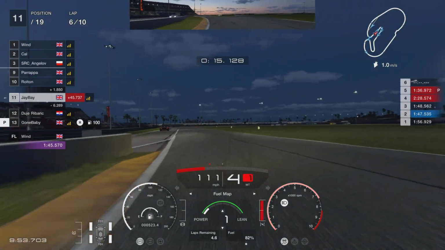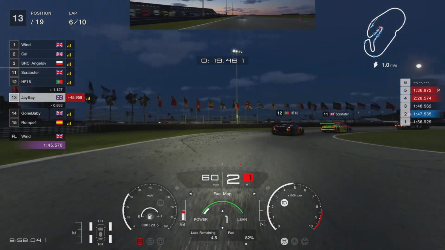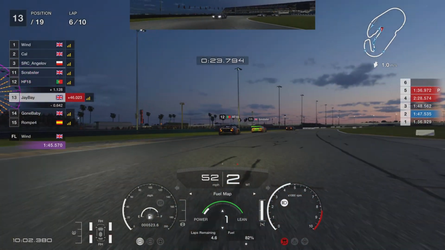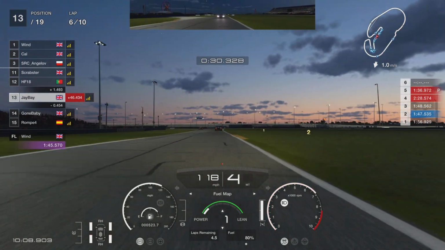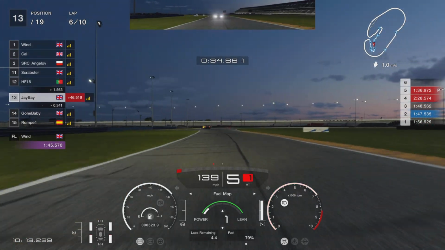Jumping forward here then to the start of lap 6, and this is when all the other drivers are going to be coming out of the pits, and it's not ended too badly for us. I didn't have the greatest outlap there, but we have managed to come out in 13th place effectively after the pit stops have been served. We've got Gone Baby chasing us down here behind, but not too big of a gap to the cars in front in 11th and 12th.